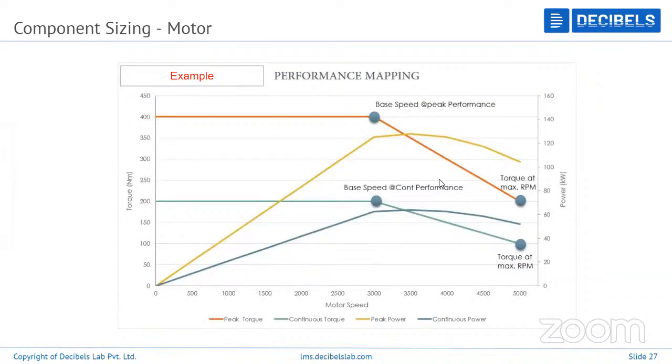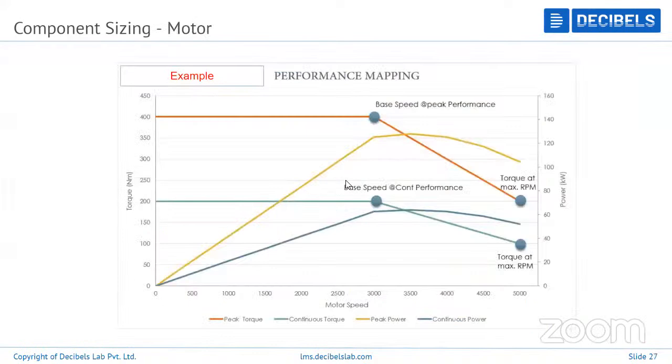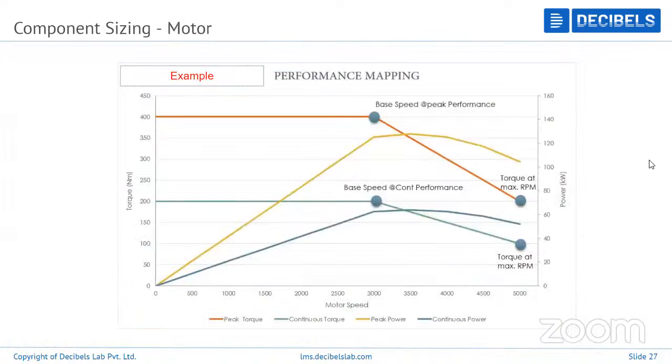So this is an example of how you do a component sizing for a motor after you get certain results from your simulation. When you collect a characteristic graph from the manufacturer, where you would get motor torque versus motor speed versus motor power or motor efficiency, after simulation is done, you would be getting the motor operating points, as I mentioned at the starting. So you can just cross check with the OEM, I mean the motor manufacturer data sheet, and get a complete understanding whether this motor will work or not.